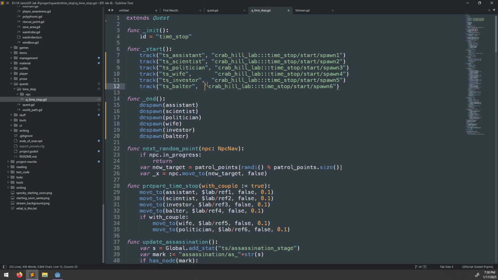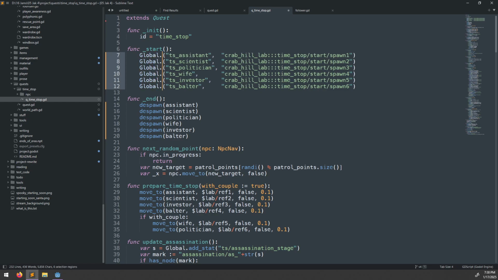So what this function is going to do is it's now going to be a way of telling the game, hey, there's going to be an NPC with this ID at this location once you start up this chunk. Should it be called track? I guess.